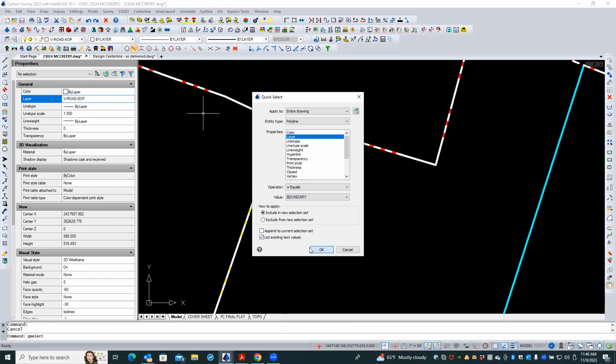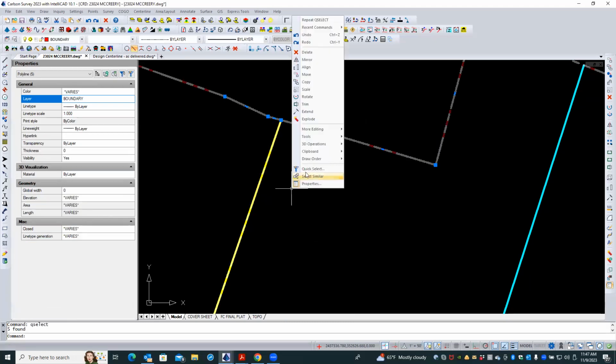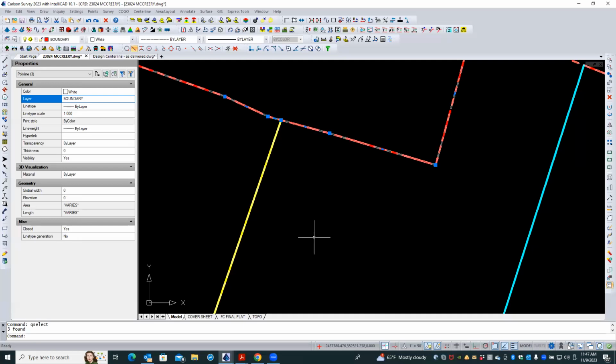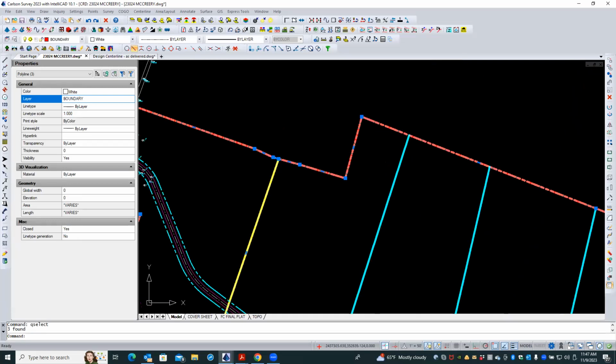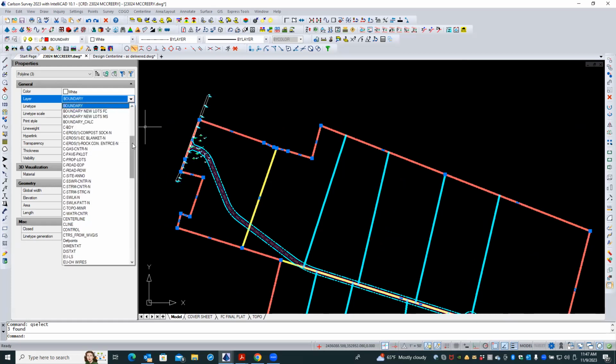And now if I repeat that, I'm going to apply this to the current selection. I only want polylines whose color equals white. So that's now all the white lines on the boundary layer, and we can change that layer to boundary new lots minor subdivision.